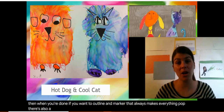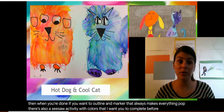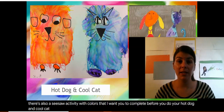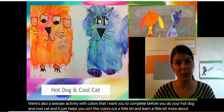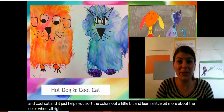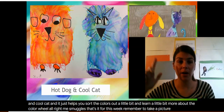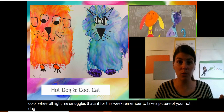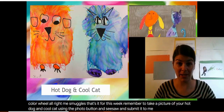There's also a Seesaw activity with colors that I want you to complete before you do your hot dog and cool cat. And it just helps you sort the colors out a little bit and learn a little bit more about the color wheel. All right, mis amigos, that's it for this week. Remember to take a picture of your hot dog and cool cat using the photo button in Seesaw and submit it to me right here.